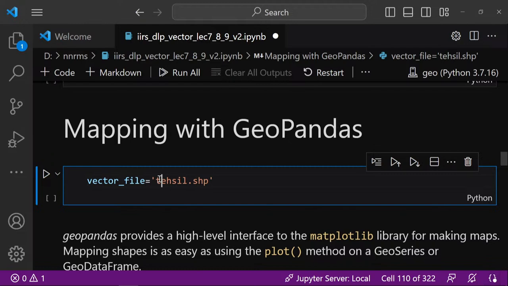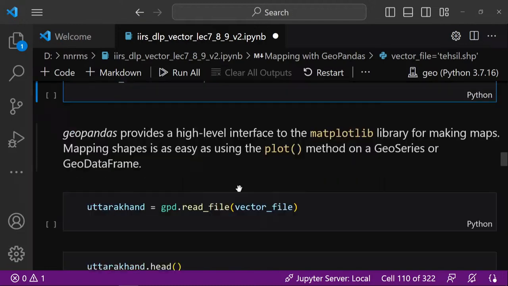Let us see how we visualize the data and create maps from that vector data. Right here I have a vector file containing the tehsil or taluka boundaries of Uttarakhand. The file is named tehsil.shp, which defines the outer boundaries of different tehsils of Uttarakhand.